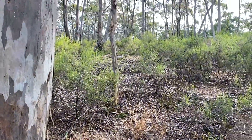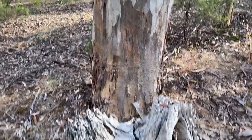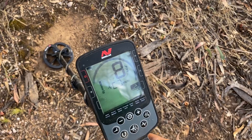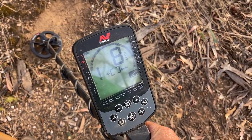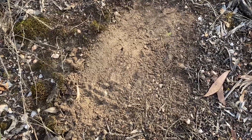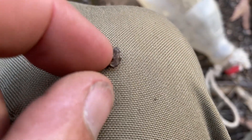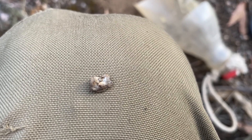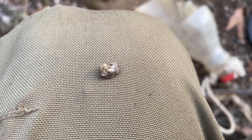I'm on the downhill side of the diggings playing over this side. Got a signal too good to leave behind — might be shot, might not be. I'll switch off and come back when I've got it. Oh, there it is — another piece of lead. One of these days these pieces of lead are going to be gold. Let's just hope I find one before I fall off the perch. We'll keep going.